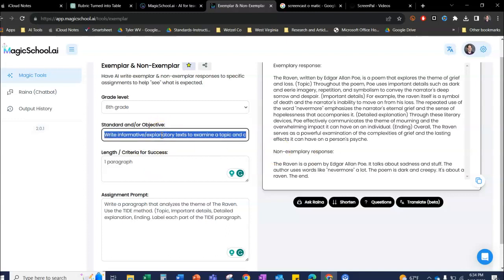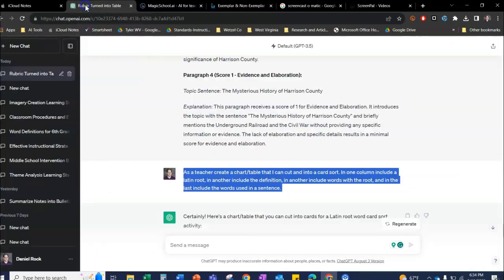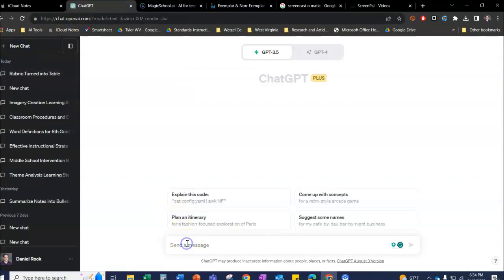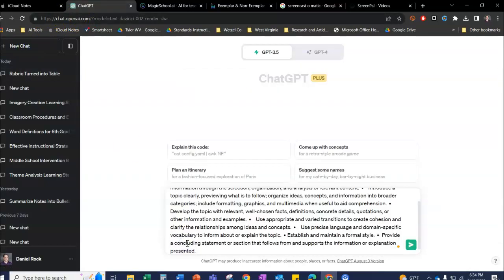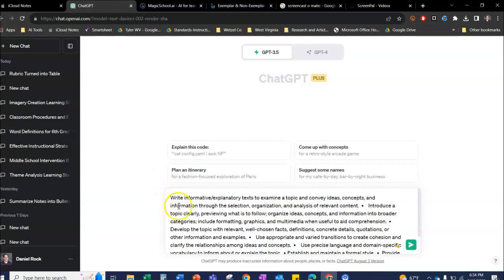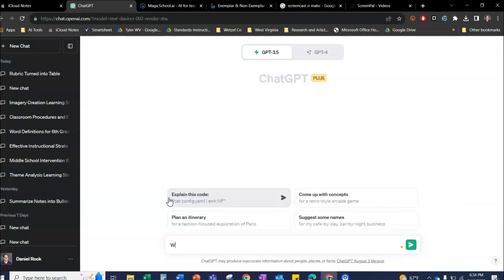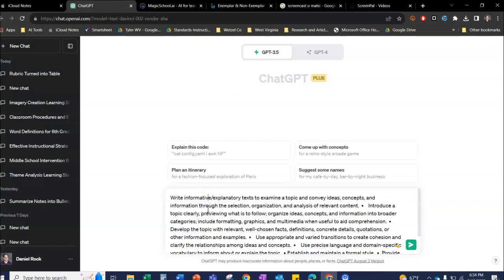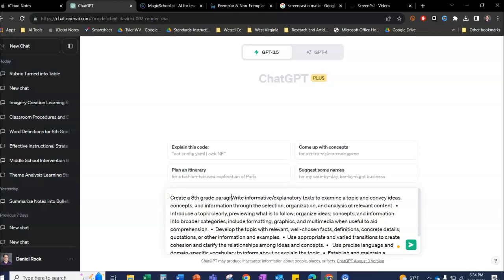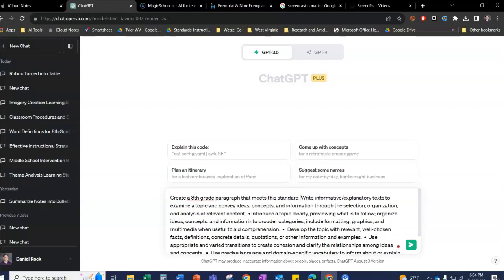I can do the same thing over here in a tool called ChatGPT. And in ChatGPT, I can put the standard, right? And then I can type in, create an 8th grade paragraph that meets this standard and one that does not meet this standard.